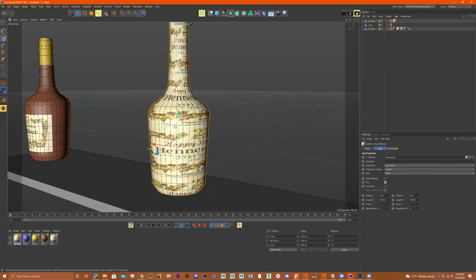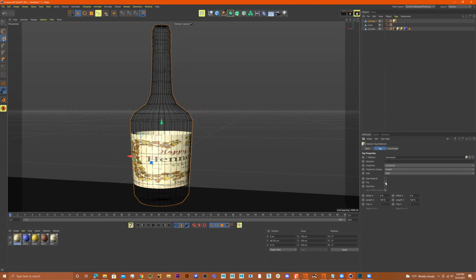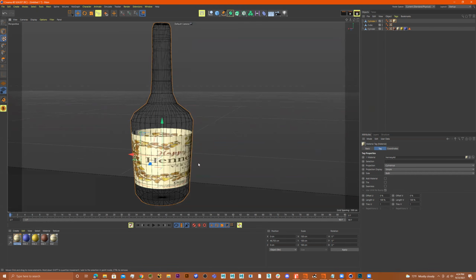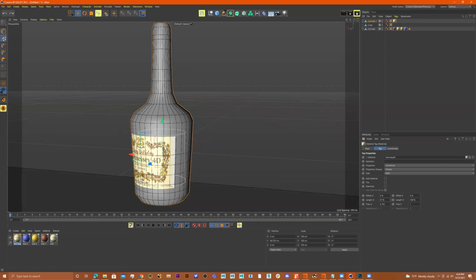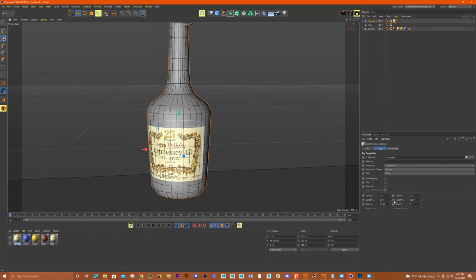It looks kind of crazy. So let's take off the tile right here, so we just have the one label, right? Now, if we go to length U, remember U and V, U is horizontal, V is usually, well, sometimes I'm not even sure, but I'll say V is vertical. But we could also get the same thing if we go like this, because our label wasn't that big. But you just got to mess with these two at the same time, and you'll figure out what is what. So if I have this right here, and I'll move this.